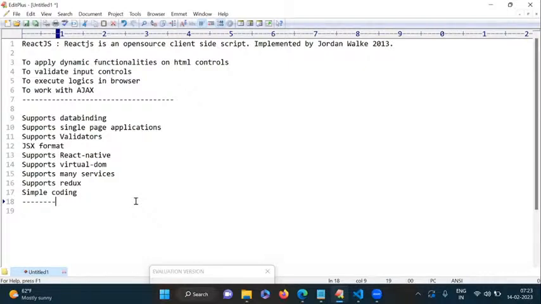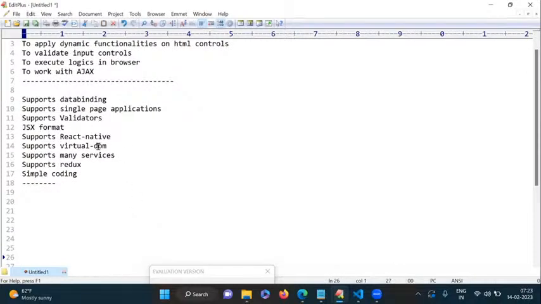Inside the structure, we implement the logic. We don't call the framework from other technologies, but libraries are not like that. Libraries we call with the support of other technologies. Here we use JavaScript to call the React libraries, and we can also use TypeScript. Not only JavaScript, we can also use TypeScript to work with these React libraries. Is it clear? Yes.